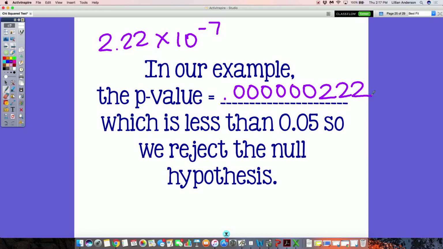And that value is very much smaller than 0.05, correct? So because it's less than our significance level, we are still going to reject our null hypothesis. So you can either use p-value and significance level or critical value and chi-square test statistic to determine whether or not you accept or reject. They should never contradict. If they do, you did something wrong. Okay? Questions? Where's it tell you the significance value? Well, in the problem, it will say it, but in this particular one, I told you that it was 5%.